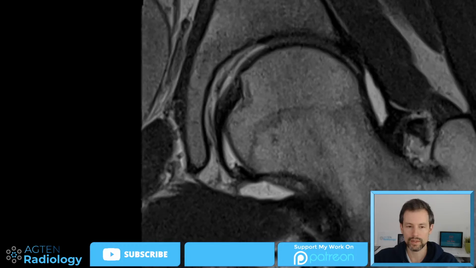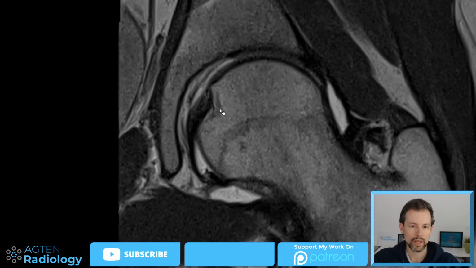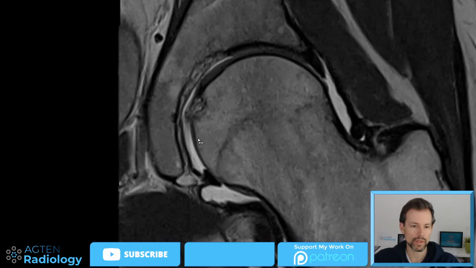It has normal intensity of the signal. It's not thickened. It's not mucoid degenerated. There is no fraying, etc. So it's completely intact. I've seen cases with unknown hip pain after trauma where they had a complete rupture of the ligament and some bone marrow edema in the posterior aspect, and actually it can be an indication of an occult hip dislocation or subluxation with spontaneous reposition. So always have a careful look at the ligamentum here.